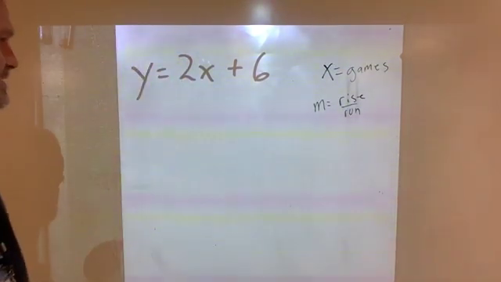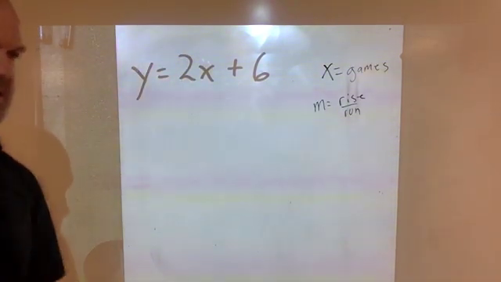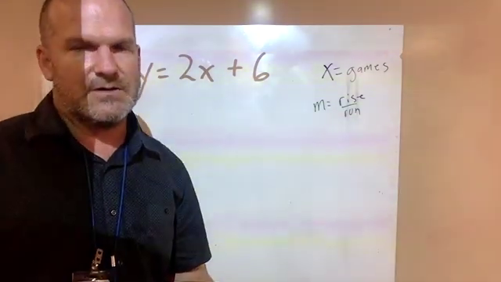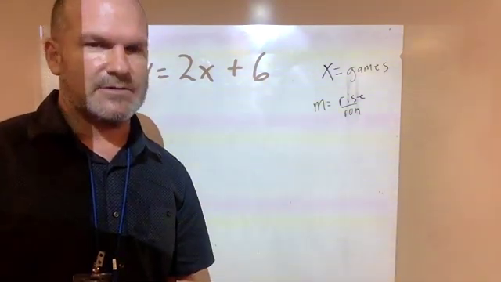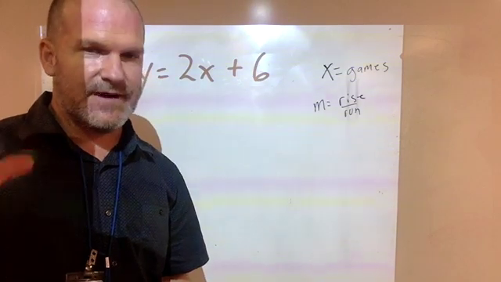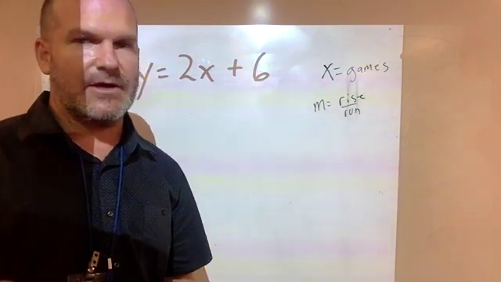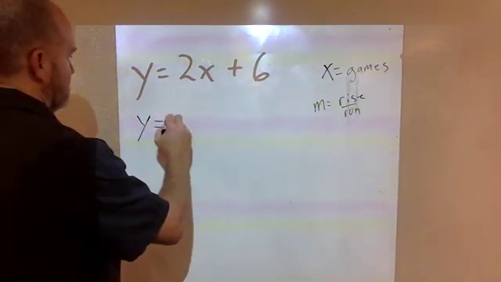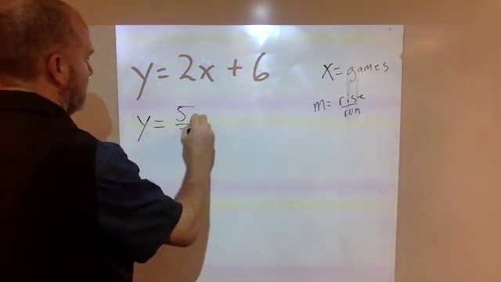So let's say you go to the ticket booth and they're saying 3 games, 3 tickets for $5. That's a deal because normally it would cost you $6 for 3 games, but they're giving you a deal, $5 and you get 3 games. So how would you represent that? It would be like this: y is equal to 5 over 3x.